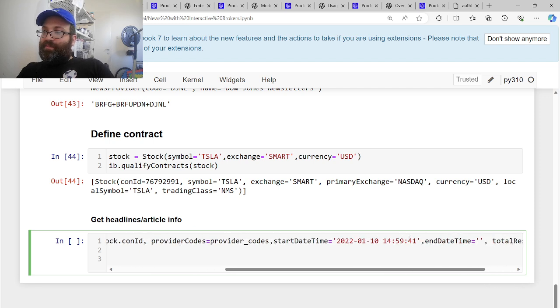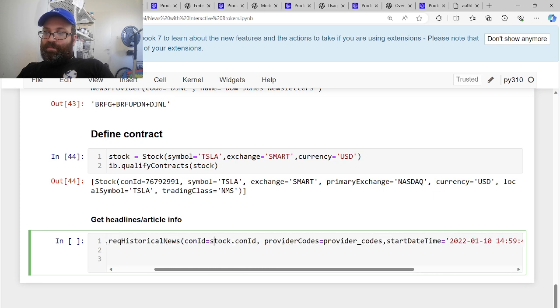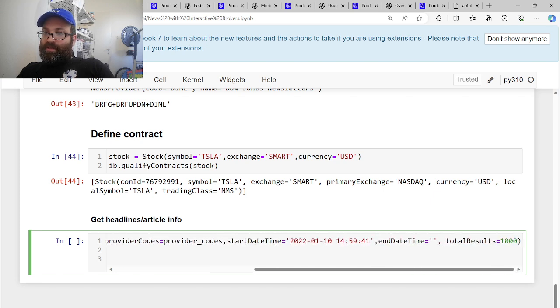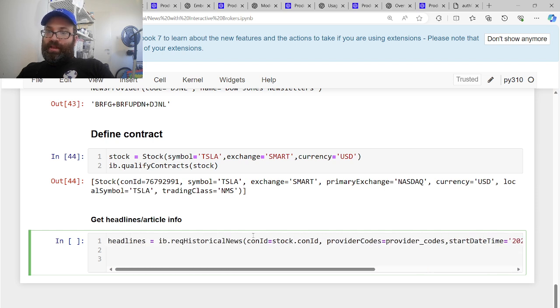And this is the key. The start date time and end date time are messed up. And this is the reason. Benzinga is great, the problem was the API has a bug. It's also not IB insync. It's the TWS thing. In general, these are messed up. So start date time here will work, and it'll give me up until this time. So it really should be called end date time.